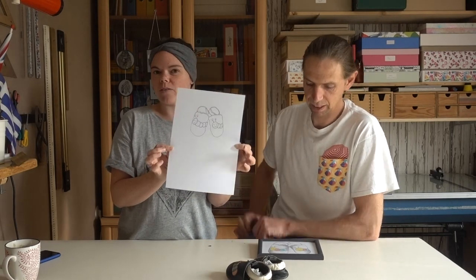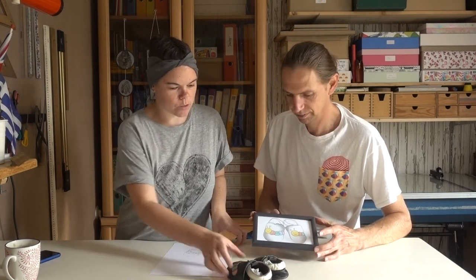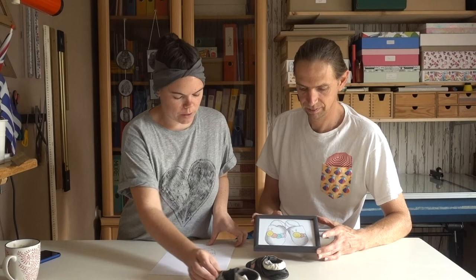This is the original size, no? Yeah, this is more original size. So it's closer to the actual size of the slipper. And this one I made a little bit smaller. This is the one that I traced from the computer screen. Which is a really good trick if you don't have a light table or access to a printer.